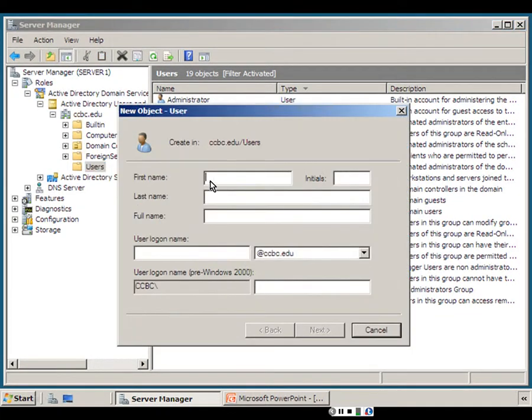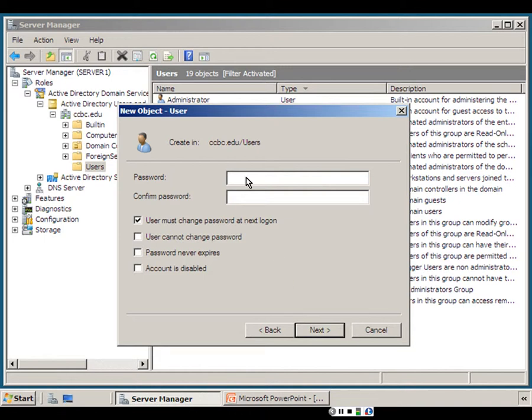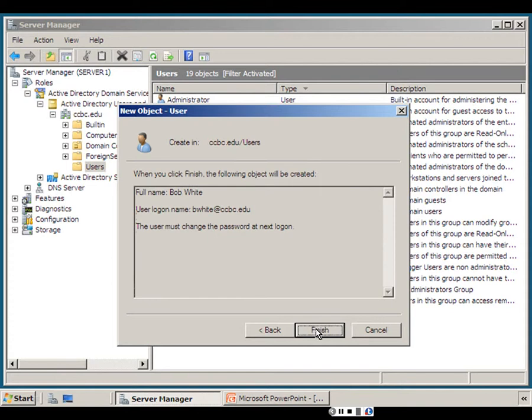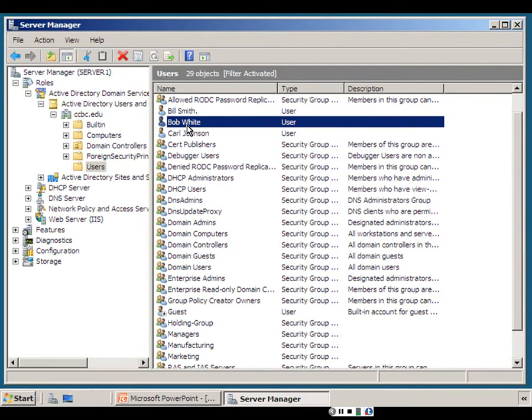I will add the user's name, such as Bob White, and I'll give him a user login name, such as B. White, and then I will assign him a password. And now you can see I've just created the user Bob White.